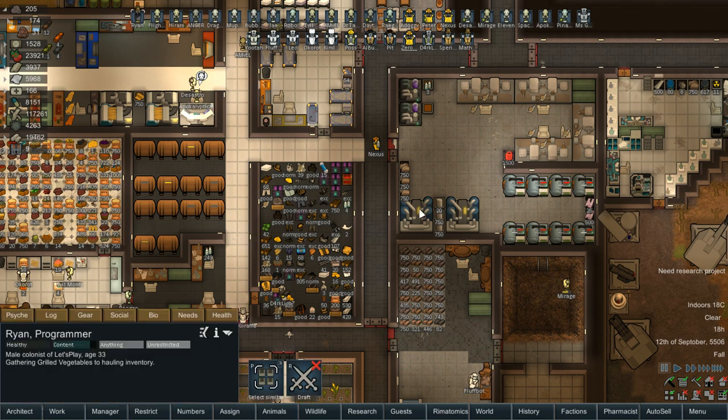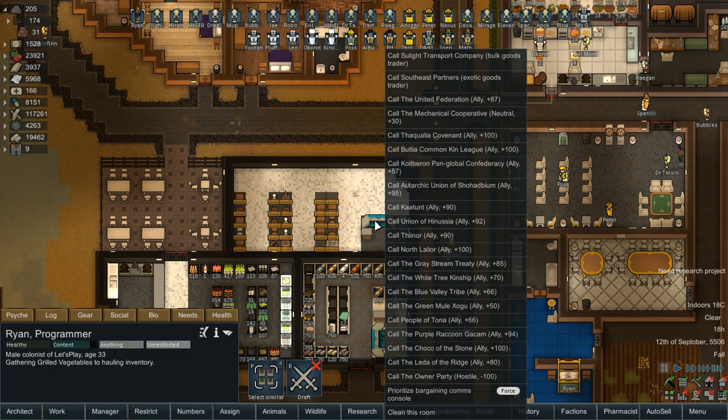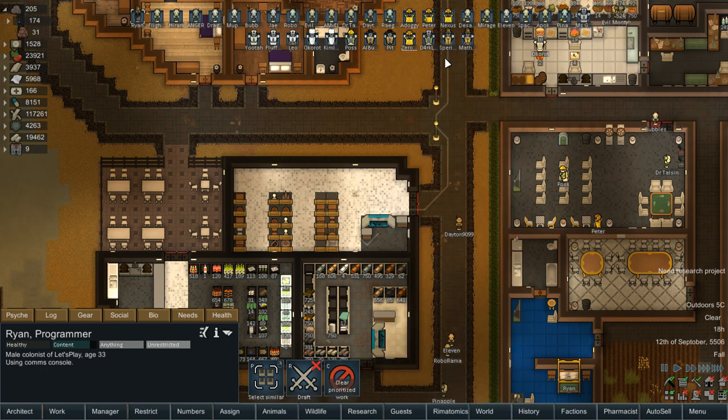Do we have any traders, I guess? Bulk goods might have them. We could call in an atomic rim trader and just buy a bunch of uranium in that case.